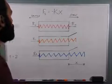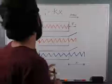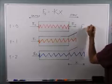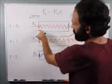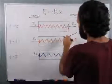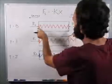It's the same thing. So what happens is we compress this spring and get a force, Fs. And so, as I showed with my fingers, Fs at time equals 0, or time interval 0, Fs is equal to Rho, okay? That force in the spring is pushing on both the shuttle, or the backside of the container, and this side over here, which would be the nozzle for the compressed gas, or the door in this case, like a container, or the door of the container. And so Rho is pushing on both surfaces.